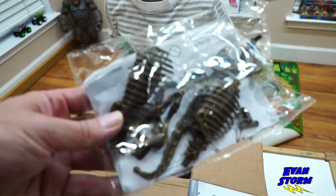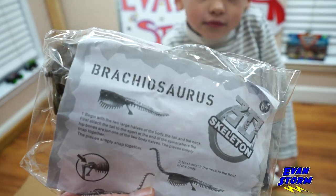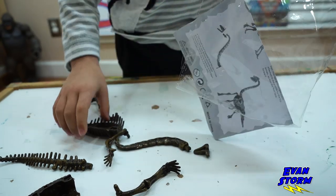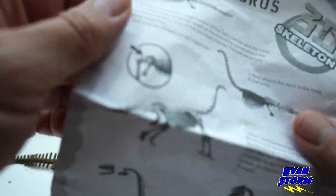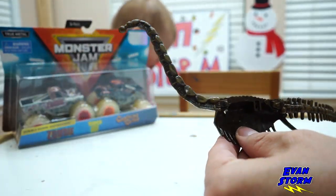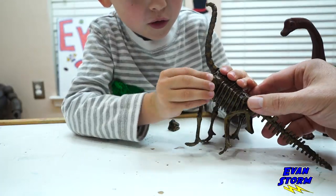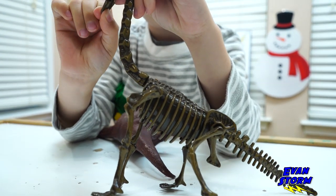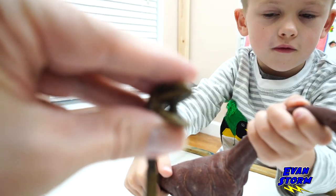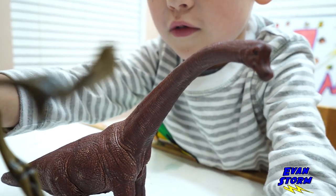Dinosaur bugs. What are they? Dino bugs. Yes, these are 3D dinosaurs. And this one is the Brachiosaurus. Hey, let's put it together. Let's dump the pieces out. It comes with instructions for each dinosaur. This is the Brachiosaurus 3D skeleton and it tells you how to put them together. Here's the 3D skeleton Brachiosaurus. I like these. The legs actually move and the mouth opens and closes. So there's the 3D skeleton one and there's the regular dinosaur.